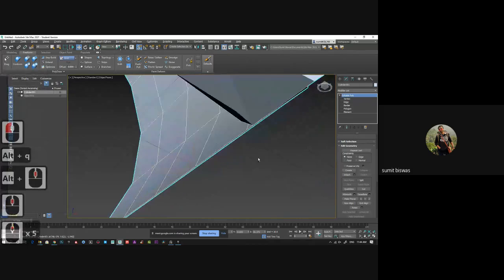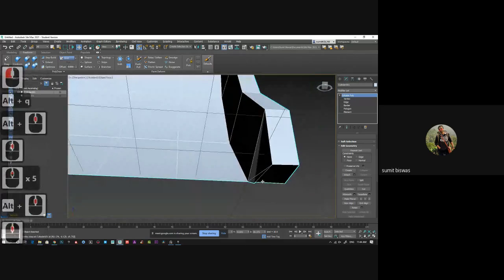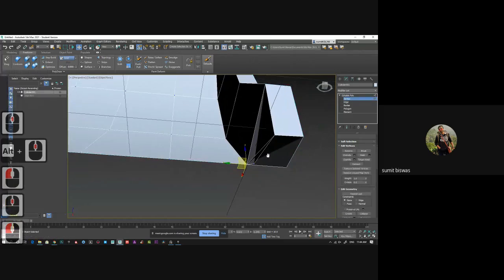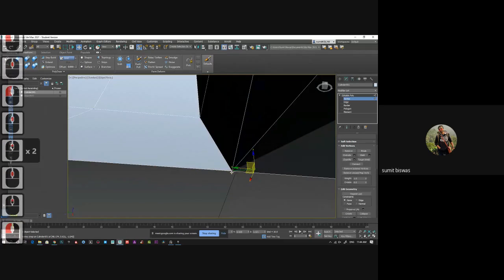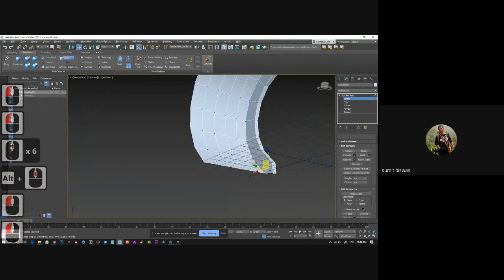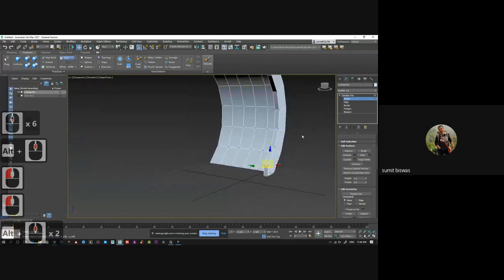Isolate. You can make sure everything is correct. Select, should be correct.